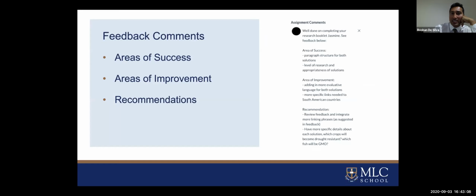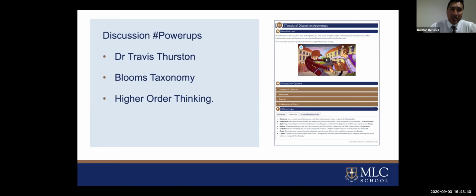and attend to. In terms of feedback comments, you can see clearly here there's a structure once again: areas of success, areas of improvement, and recommendations for the student. And this again goes through from 3 all the way through to 12, and that way we teach the students logically how they will progress through every single course in the school. That was something that we said from the very start, that we want this logical progression where students aren't thinking about what they're doing, they actually go in, they know where to find their content, and their feedback is very clear and concise.